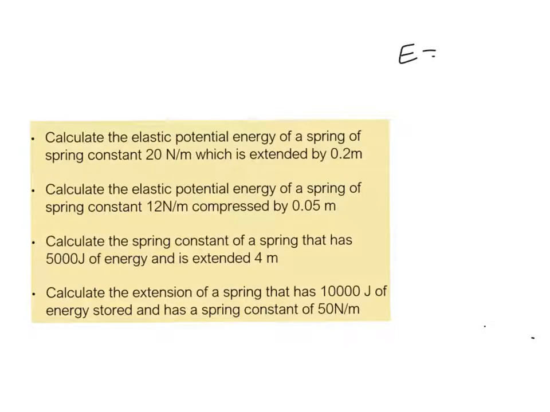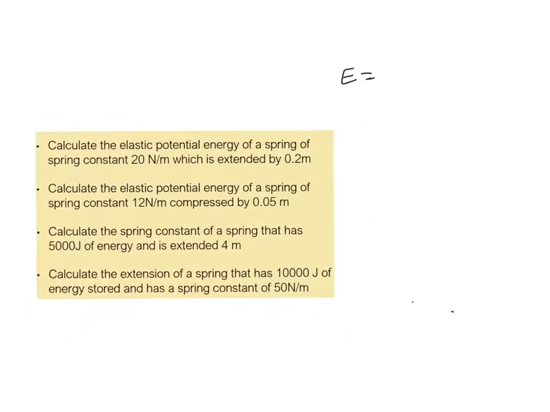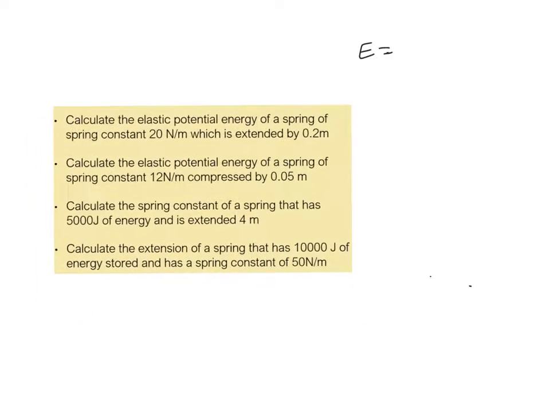Now you are given this in the exam. It's on the equation sheet, so it's a case of getting used to spotting it and using it. It says half times the spring constant k times the extension squared. Actually that could be compression, as we're going to see in a later question, as long as the springs follow Hooke's law.